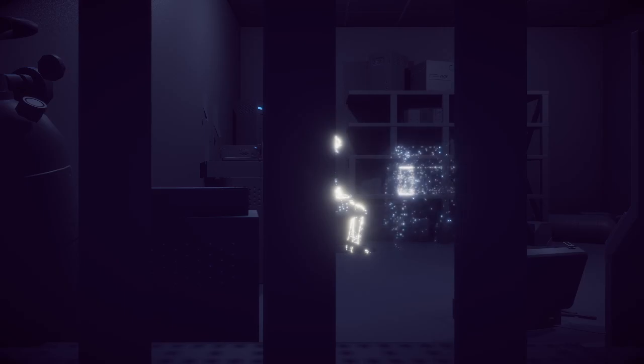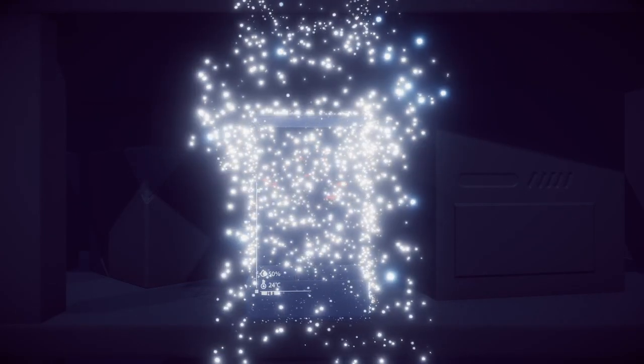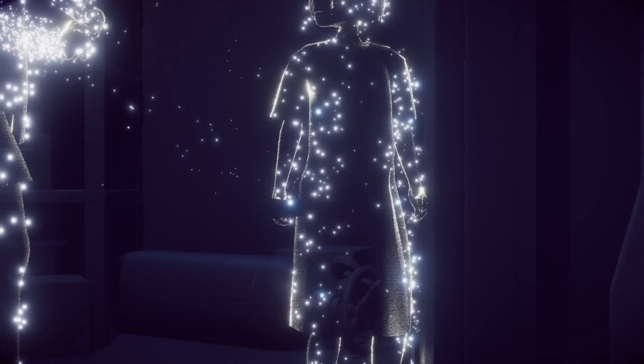Dude, your daughter made an anti-grav sphere. Like, seriously. The sphere is floating. Your daughter's a fucking genius.